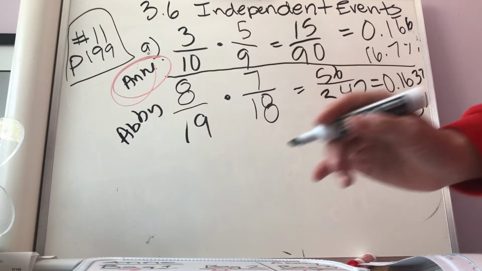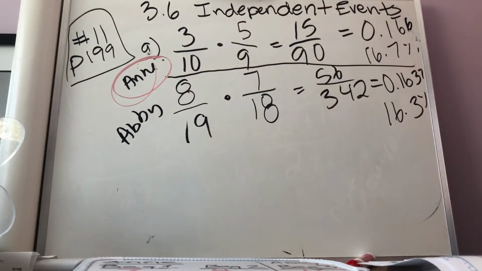So hopefully that one helps. For B, I did this before with a tree diagram. You don't necessarily need to do that with a tree diagram, but let's look at the question. Determine the probability that Anne and Abby will both draw 1 red marble and 1 blue marble. Explain what you did. So if we stuck with Abby first, there's kind of an equally likely chance because she only has 1 bag to pick from, right?